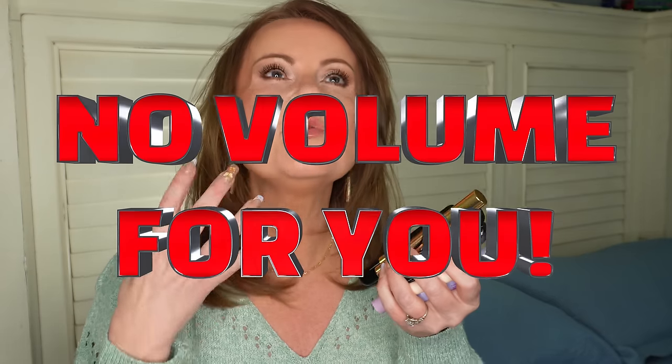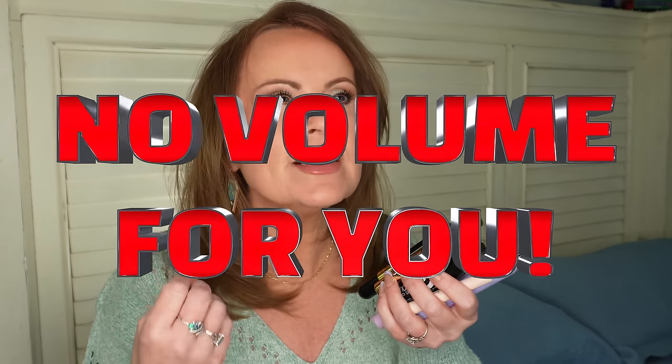The next batch is interesting — these are mascaras that are long lasting and give a lot of length, but there was no real volume. The reason I note that is because my lashes are fairly long on their own, so they look pretty good, but the missing element is volume. I have kind of sparse lashes — longer but sparse. So let's start with Estee Lauder Sumptuous Extreme Lash.